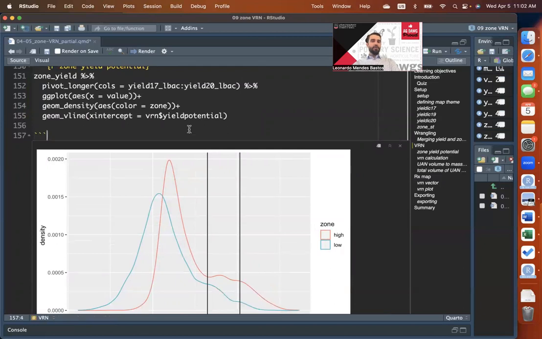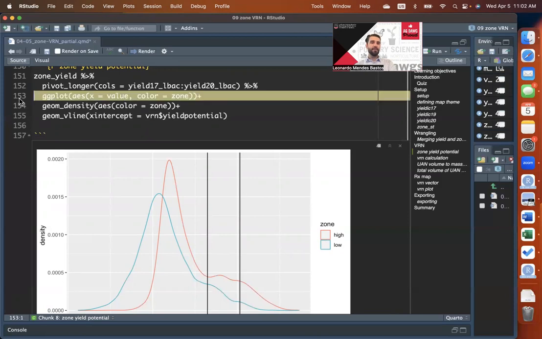And I also want to show you something that we may have done in the past, I never pointed out. What is the difference if I specify color equals zone on the aes inside geom_density, or if I specify color equals zone on the ggplot aes? The difference is that if I specify color equals zone at the top level, so at the ggplot level, that applies to every geom that comes after.